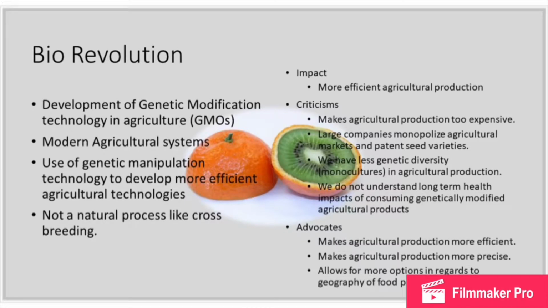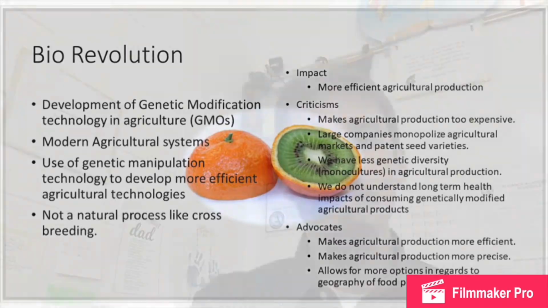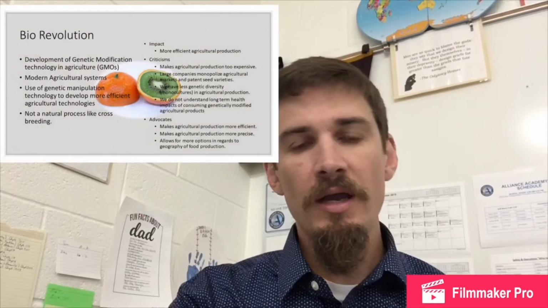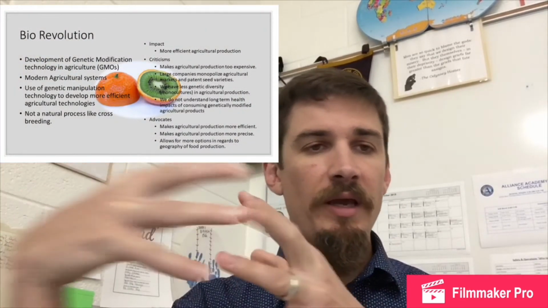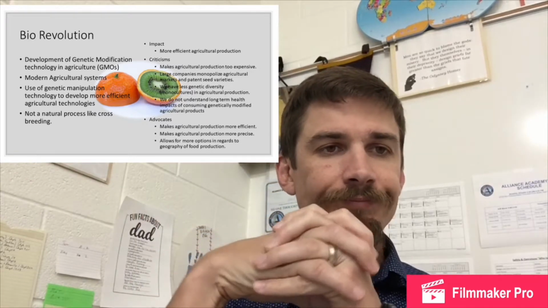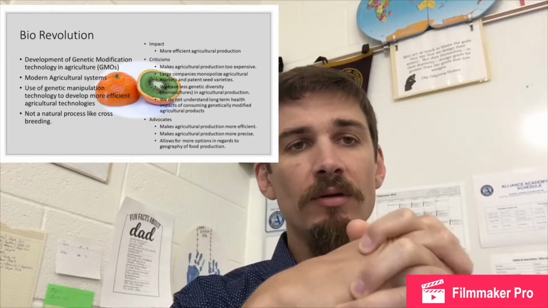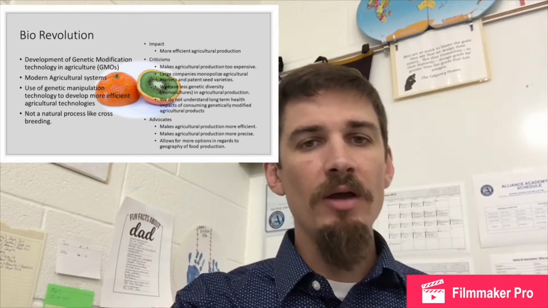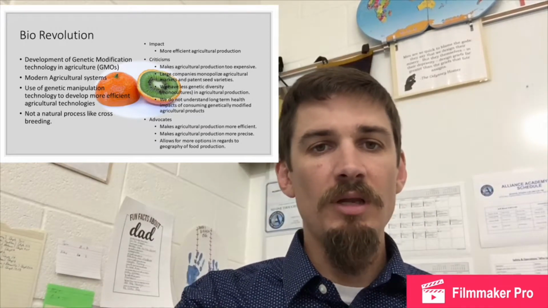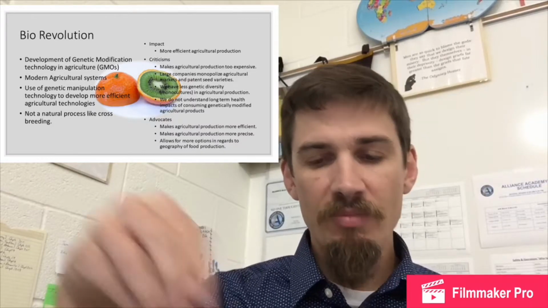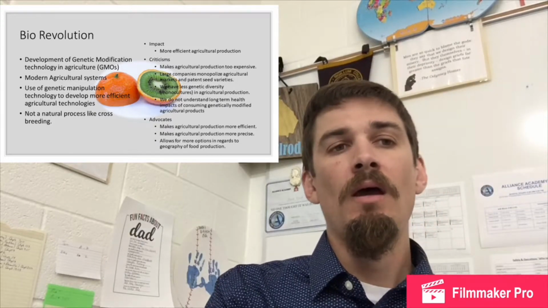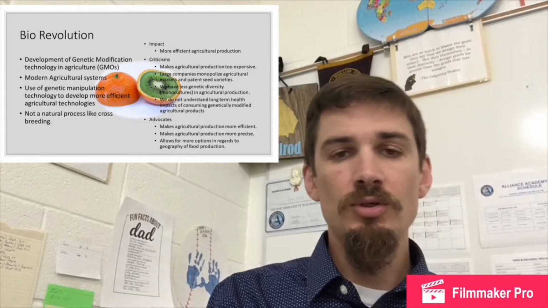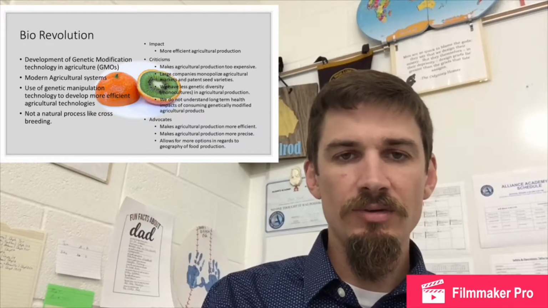Bio-Revolution is more modern. So basically what we're doing is we're using the ability to manipulate genetics to bring about different seed varieties. So Green Revolution is all about crossbreeding. You breed the plants with the particular traits that you're looking for, bringing those together, and you breed them through a natural process. The Bio-Revolution is more of genetic manipulation. So you take out pieces of genes of one plant or one variety, you insert it into another, and that's what's going to give you the new strain. So the idea is similar, the processes are different.